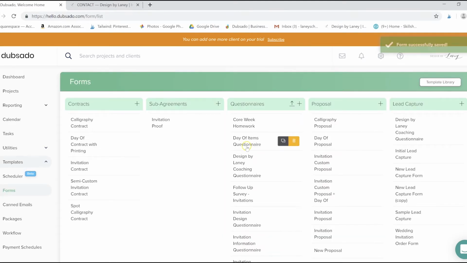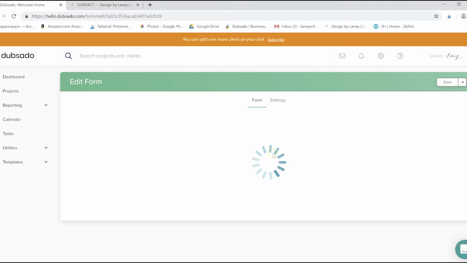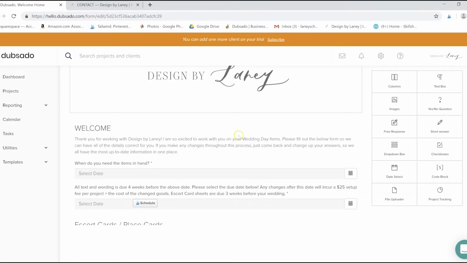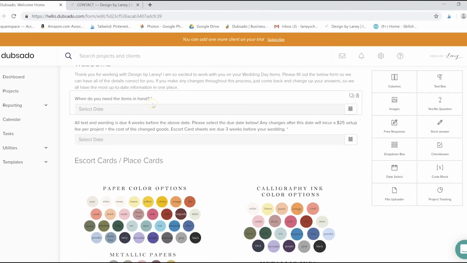Our other favorite questionnaire is this day of questionnaire. We built it out with a few options included already and just edit it for each client before sending over. That way we get all the final information in one place instead of working through 5,000 emails every time. So first they actually have to select their in-hand date in case that's different than like the day before their wedding. Like if they're going out of town a week before, they'll need them all in hand a week before. I would have originally thought.